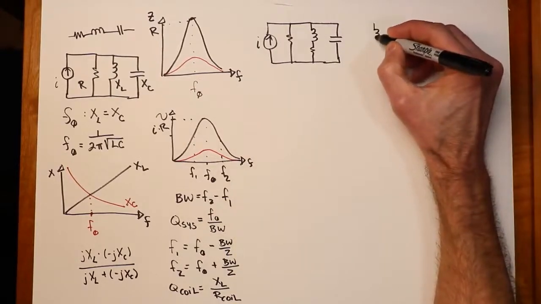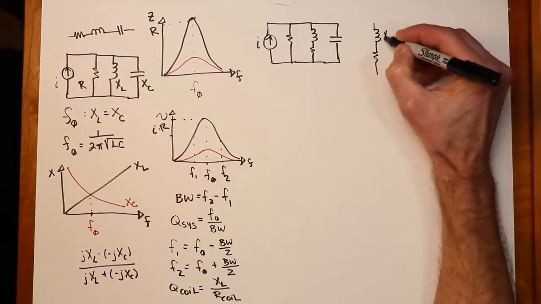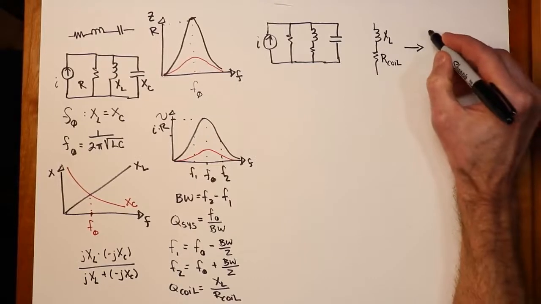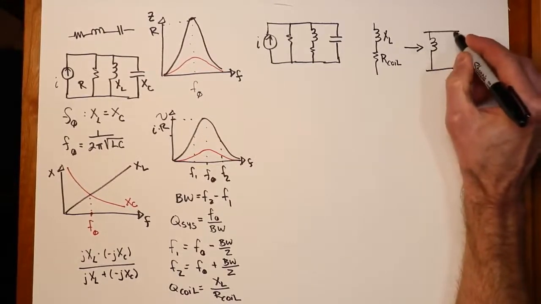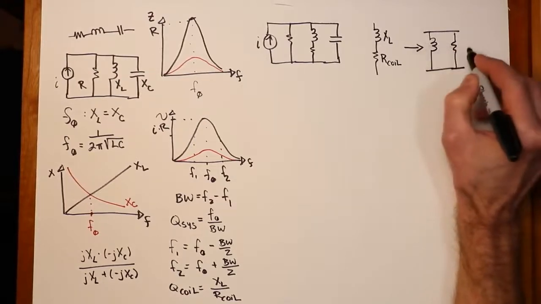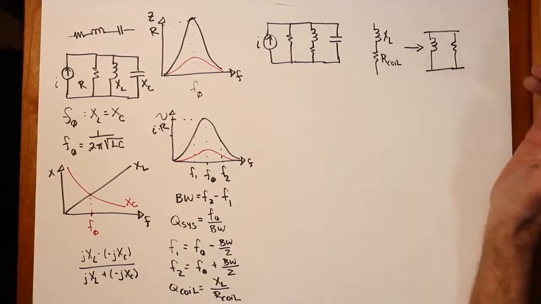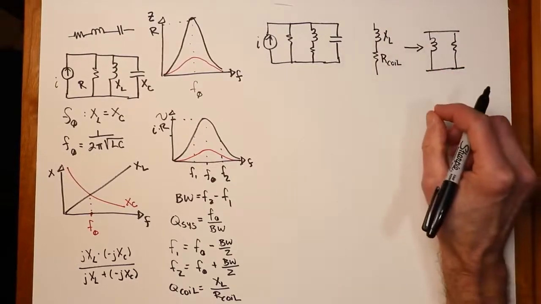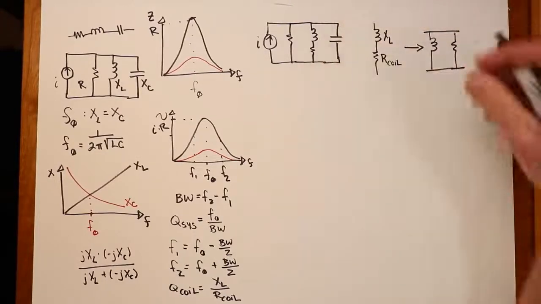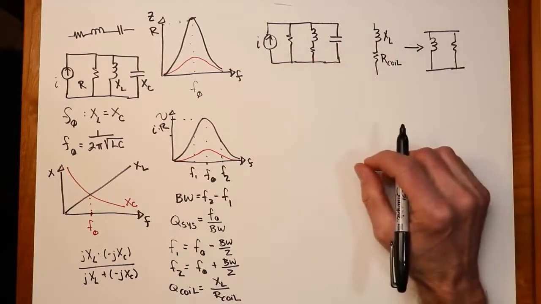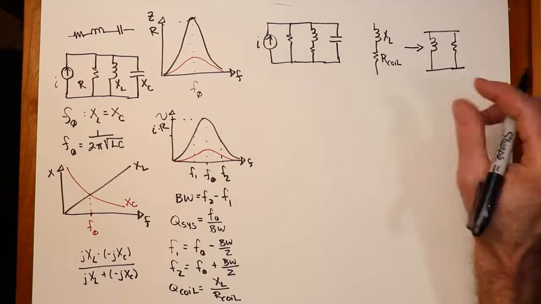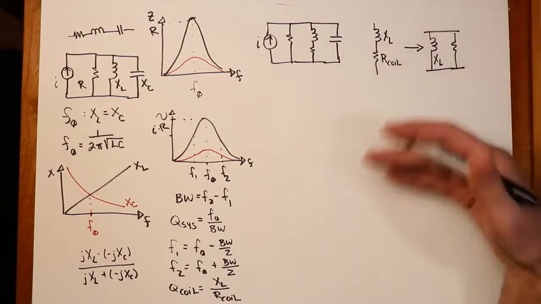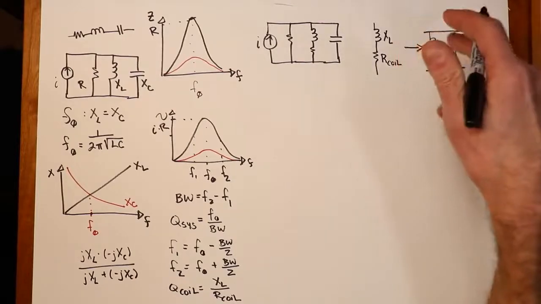In other words, we take what we have as a series, some XL here, and some R coil, and we want to turn that into a parallel equivalent, a mathematical equivalent that looks like this: some equivalent XL, some equivalent R value. Well, for high Q, we can make some approximations. There's an exact treatment of this in the text, so if you want to see the exact value, go to the text and you can see the proof of this. But for high Q, here's what winds up happening. The XL is basically unchanged. If you've forgotten, high Q generally means 10 or more, although this will actually still work pretty well if you had a Q of like 5 or 6.